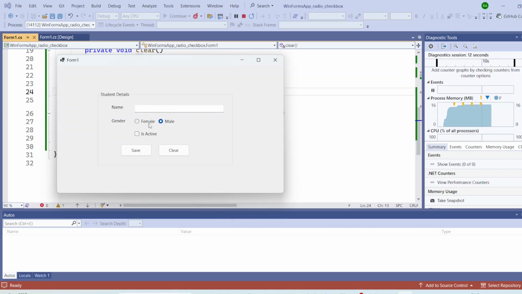Okay, we can change that like this. And is active, that is checked, is false only. We click, then check record. So at save time, we need to save this data. So at clear time, it will clear this. See, it is cleared.